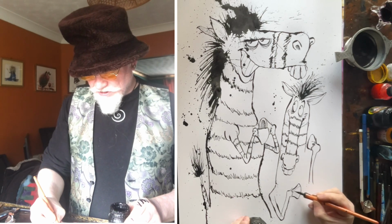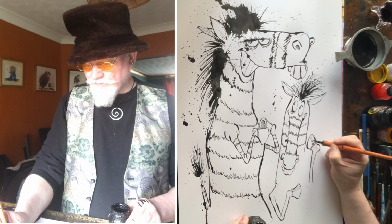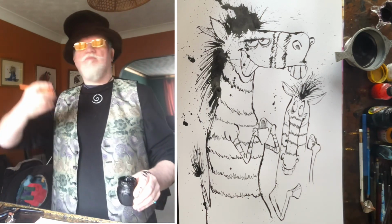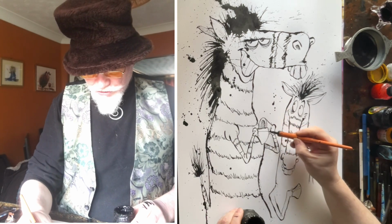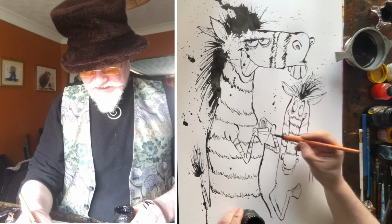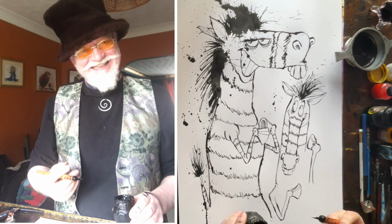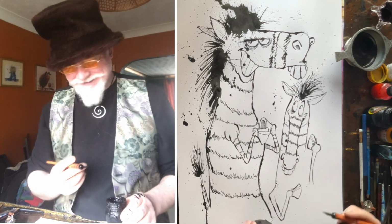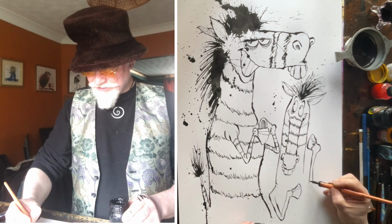When I'm doing my drawings, I am right. When I am drawing this drawing, I'm the best in the whole planet. That's what you have to start thinking. This drawing here is the best drawing of a zebra ever. And if you start thinking like that, you start feeling great. You start feeling, well, whoa, yeah, wow. What a beautiful drawing I've just done.